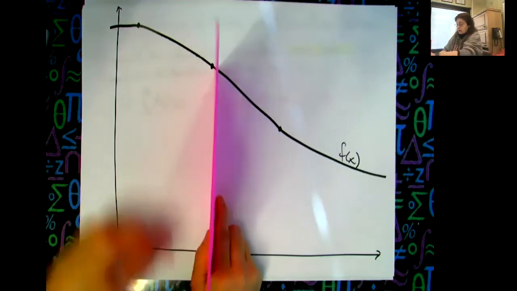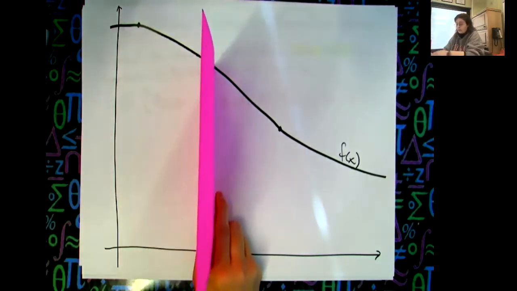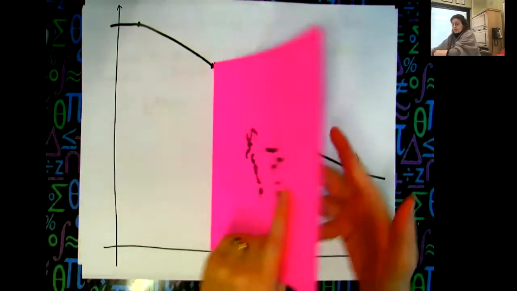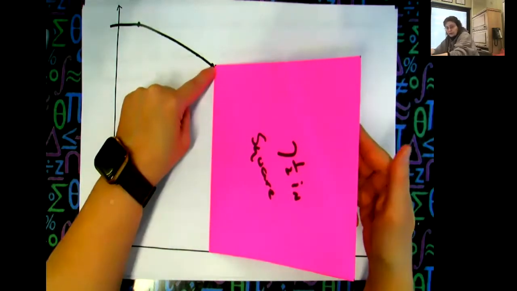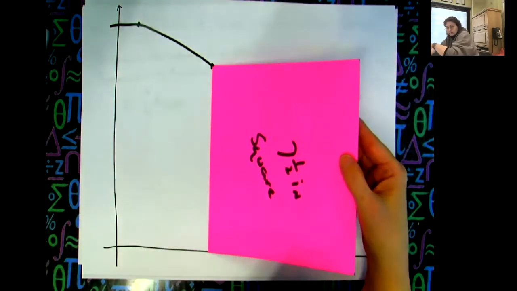Now if my cross section was a square, so here's a square, if I drew the cross section right here, this length right here, wouldn't I need this dimension to find the area of the square? Length times width, right?